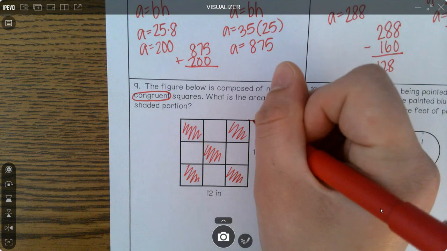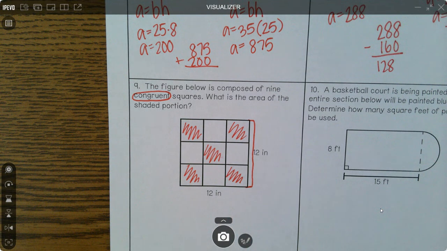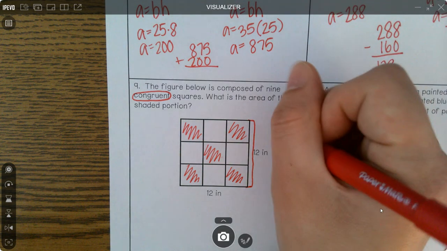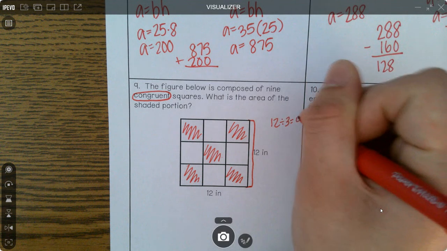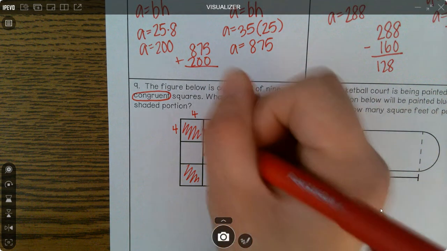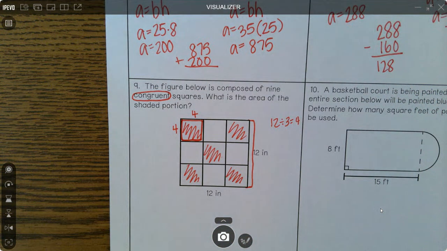So it's saying if all of these squares put together equal 12, and each square is the same size, same shape, how can I figure out what one square would be? Well, my brain says that if I have 3 squares, I could divide 12 by 3 to give me 4. So that means each square is 4 by 4. Okay, so this one square has a side length of 4 and then a width of 4. So how could I find the area of just one square? I could multiply 4 by 4.